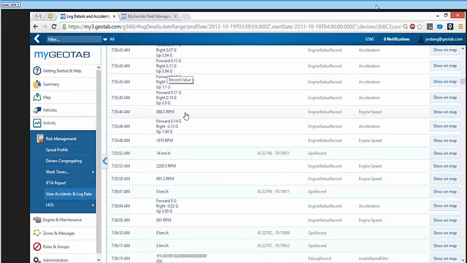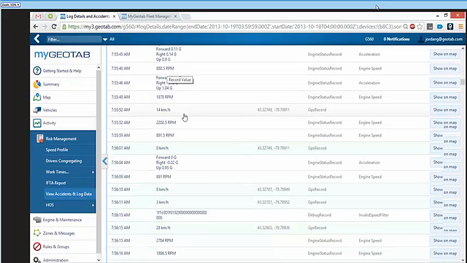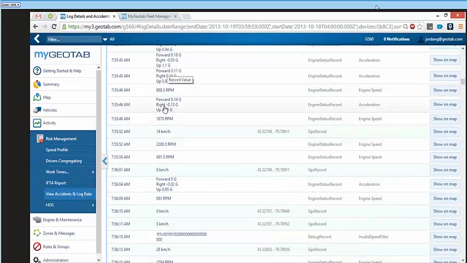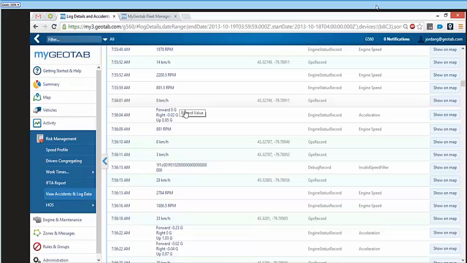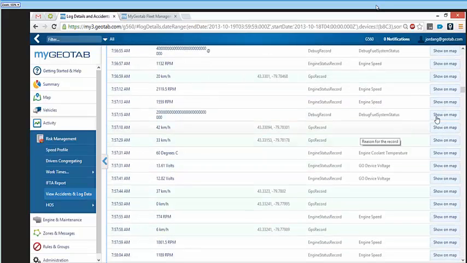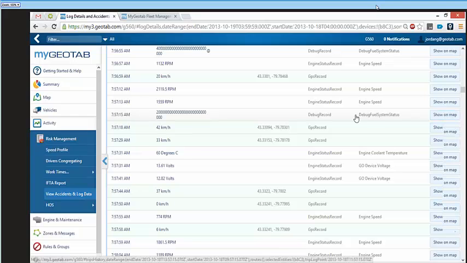And I know I keep pointing out that I'm happy with that, but that's one of the biggest changes for me in here, especially when it comes to the forward, right, and up. If you remember the arrows and how much space that would take up alone, it would be hard to even see the other logs. And this is one of the major changes. And as you can see, it tells you when on the map this happened. You can click on it, it'll show you there in the trip's history.